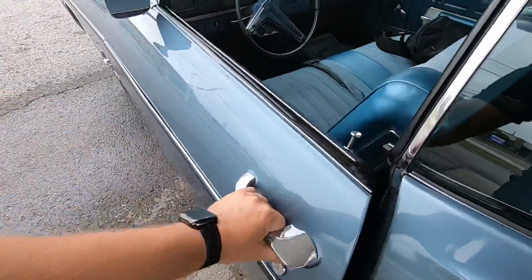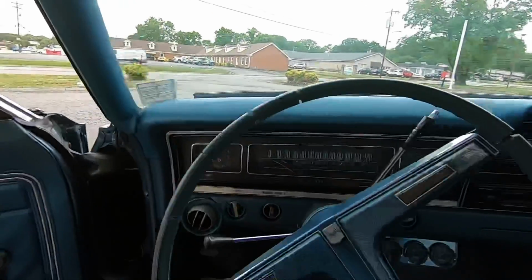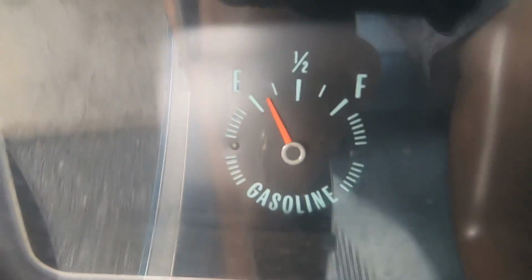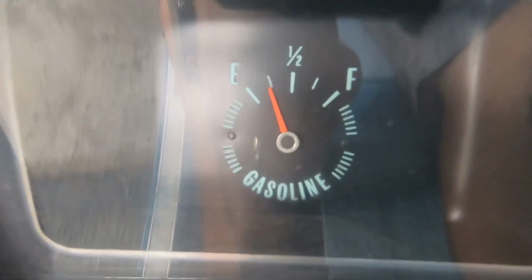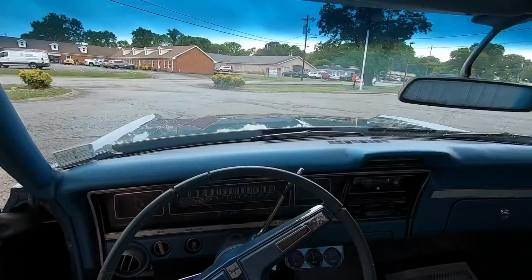Let's go ahead and start her up, check the gas gauge. It was on E. It was like buried on E, so let's see. Gas gauge coming up. Moving on up. Let's hit the road.